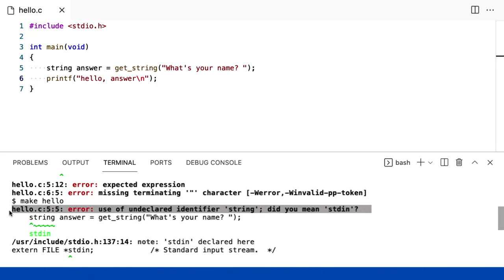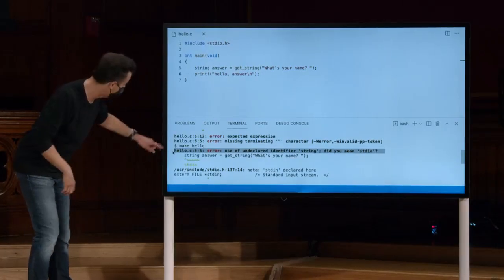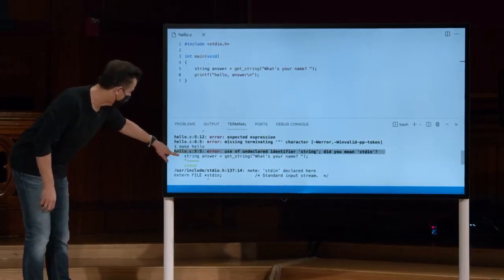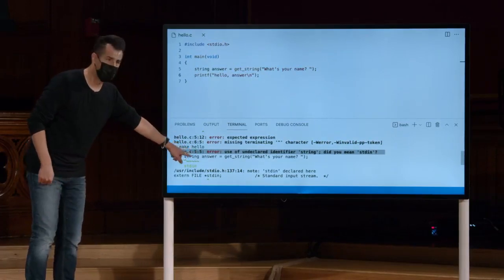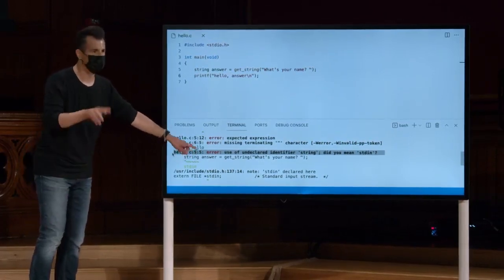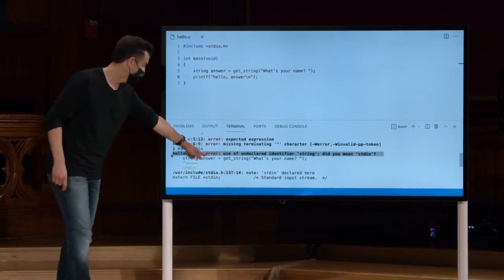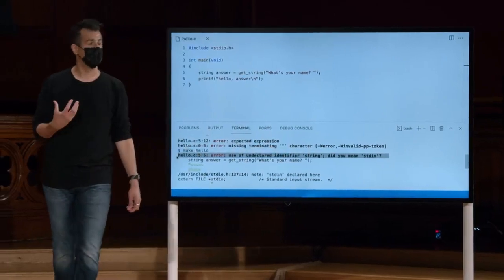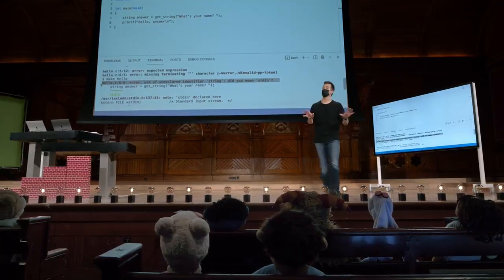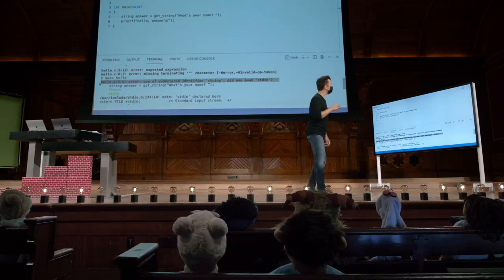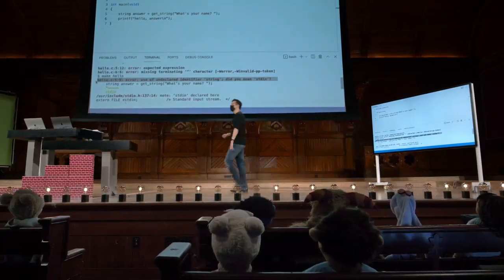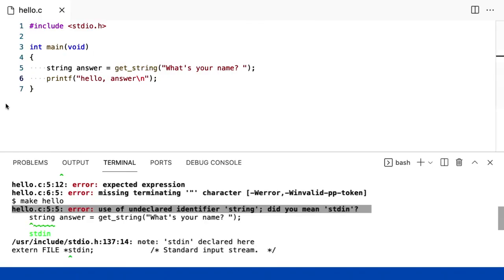So here, if I look at the very first line of output after the $, so even though it jumped down the screen pretty fast, I wrote make hello at the $ prompt. And then here's the first error. On hello.c, line 5, technically character 5, but generally line is enough to get you going. There's an error: use of undeclared identifier string. Did you mean standard in? So I didn't. And this is not an obvious solution at first, but you'll start to recognize these patterns in error messages. It turns out that if I want to use string, I actually have to do this.